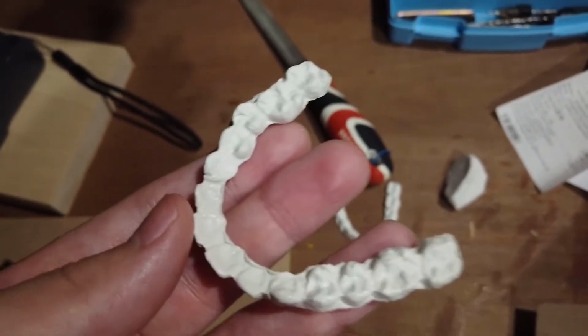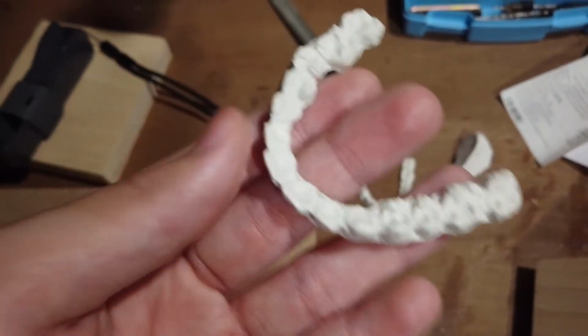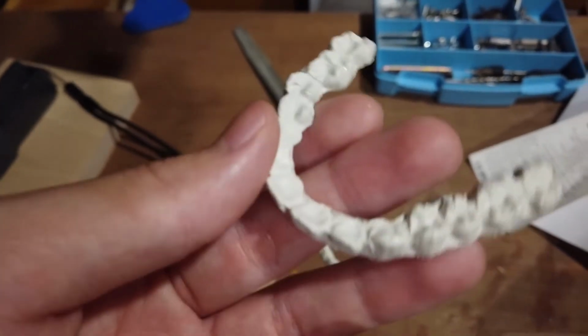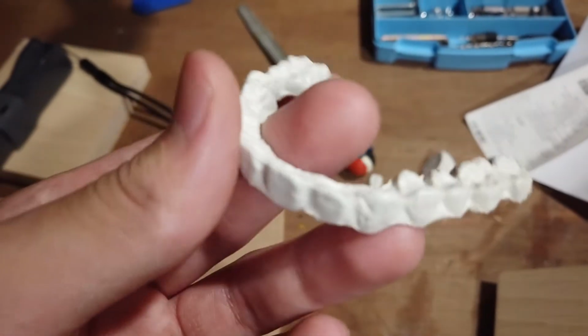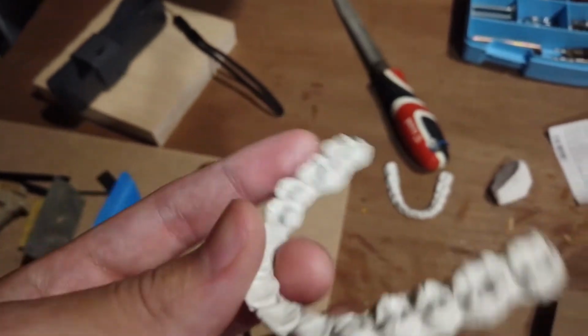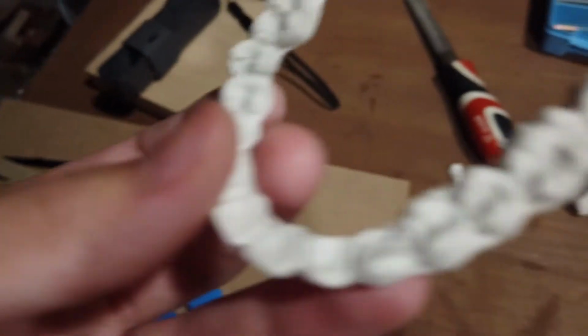I have finished spraying on the white primer, and I also sprayed on the clear gloss finish. I like that it didn't turn out too glossy like the other ones did, such as my Nerf gun, but it actually turned out kind of in between. So I really like that.